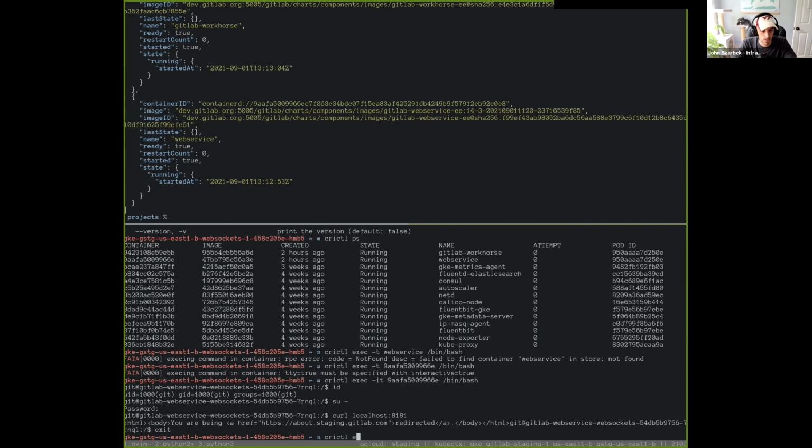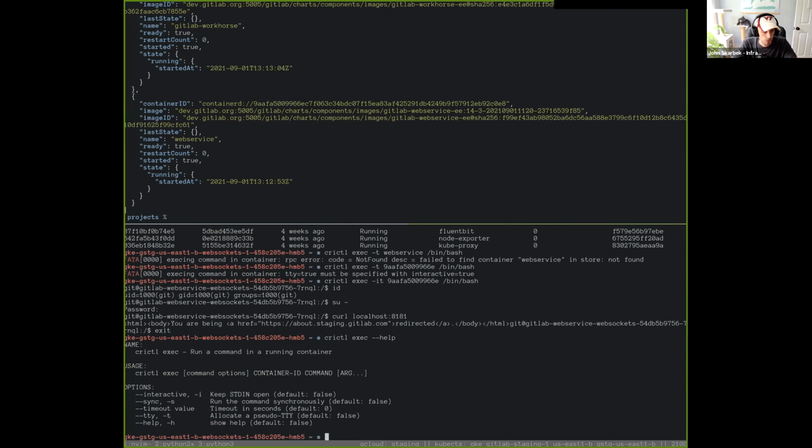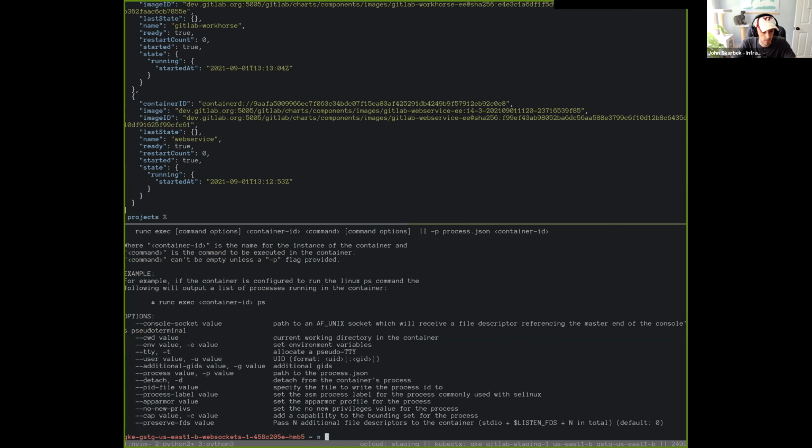If I do an exec and help, you'll notice I can't specify the user and I can't specify various kernel capabilities that I want to be able to execute. Previously, we would just do a Docker exec with the user flag, and there's also the cap-add flag. So we could specify the user and which capabilities out of the kernel that we need to operate on. However, runc does provide us this information. We could add kernel capabilities. We could specify the user that we want to log into, etc.